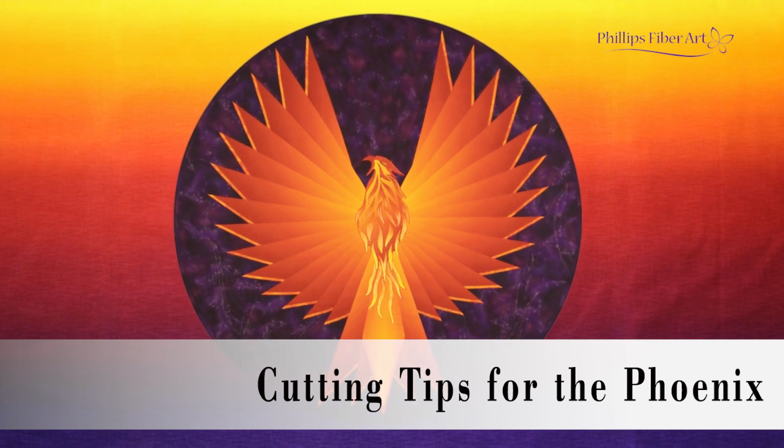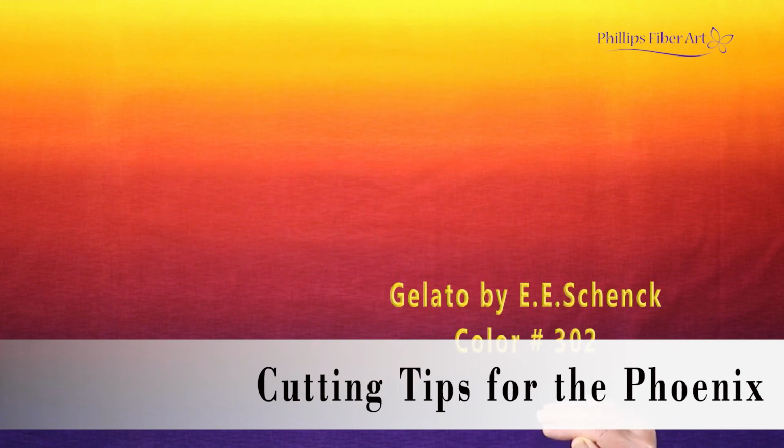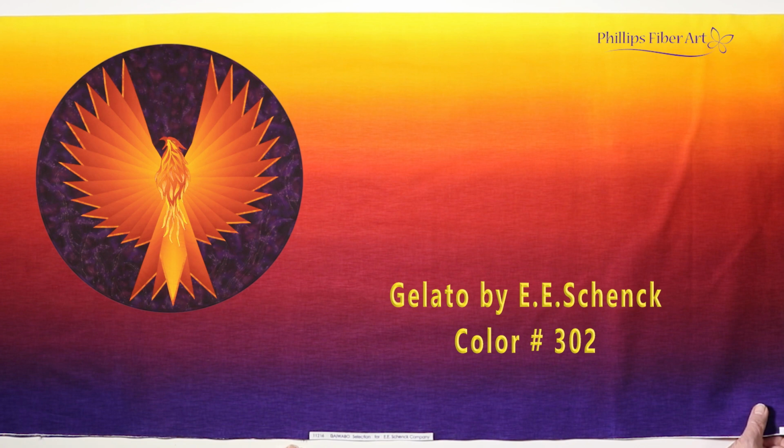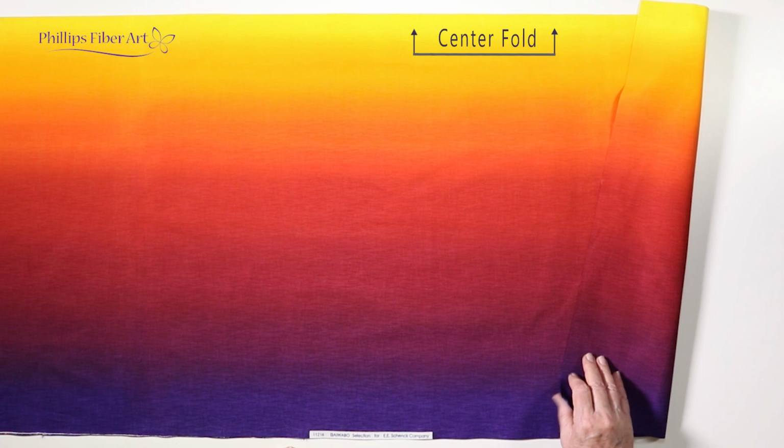What's the first step to making this phoenix? Finding the right fabric. This is the one I found, but it can be hard cutting into something this beautiful. So what I'd like to do is walk you through it step by step and hopefully take some of the fear away. The yellow at the top is the center fold line.